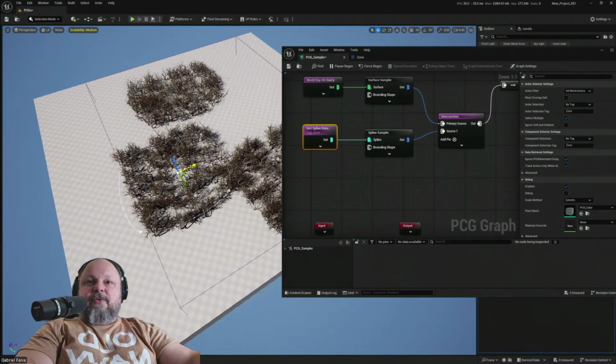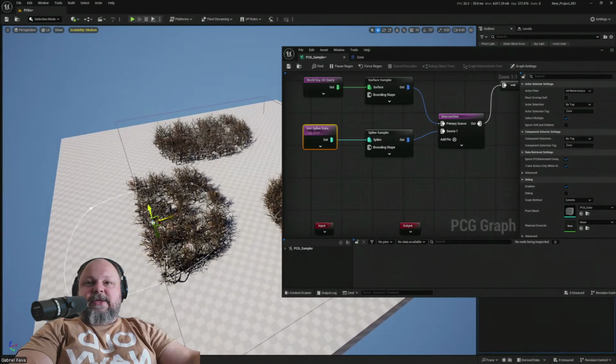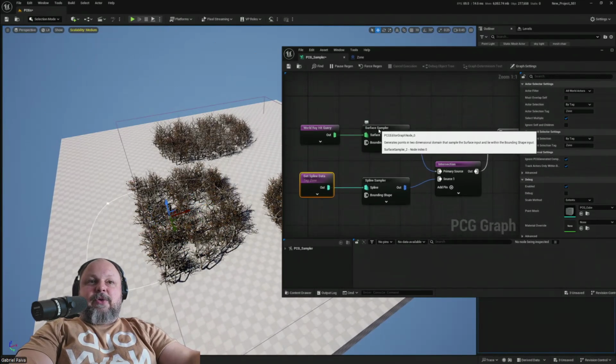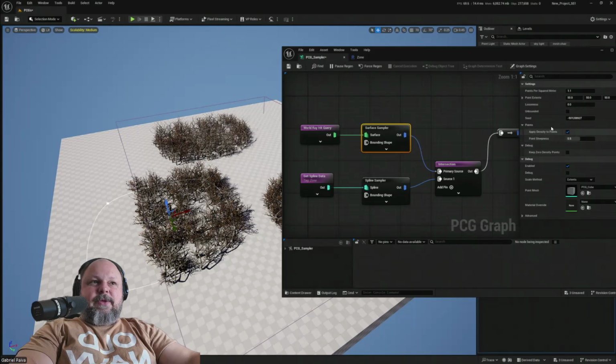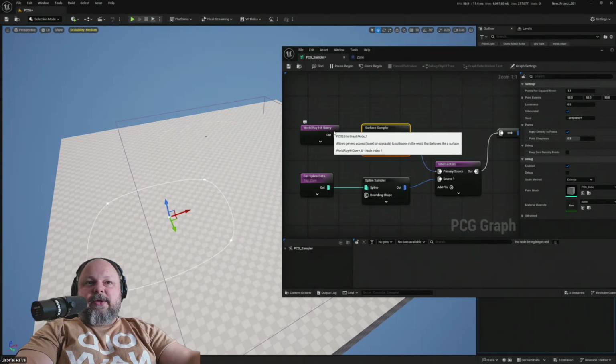Now, this zone will only work, right, if this thing is actually intersecting with the original volume, and that is really important. In fact, if you go to the actual surface sampler, it does have something that is called unbounded, but that will not work with the world hit query type.